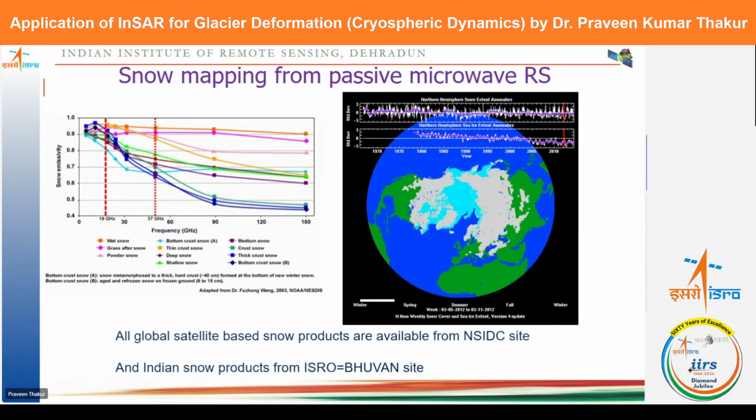And these are some of the frequencies where the changes occur for various types of snow. For example, this is for wet snow, this is for the bottom crust snow. So depending upon what kind of snow we have, there is a distinct change in the emission signals. And the most popular and recognized signals are the 18 and 36 gigahertz frequency, or 19 and 37, depending upon whether we are using SSMI or AMSR kind of microwave radiometers. And using these two principles, not just the snow, but the sea ice variability has also been quantified from the 1970s till now.